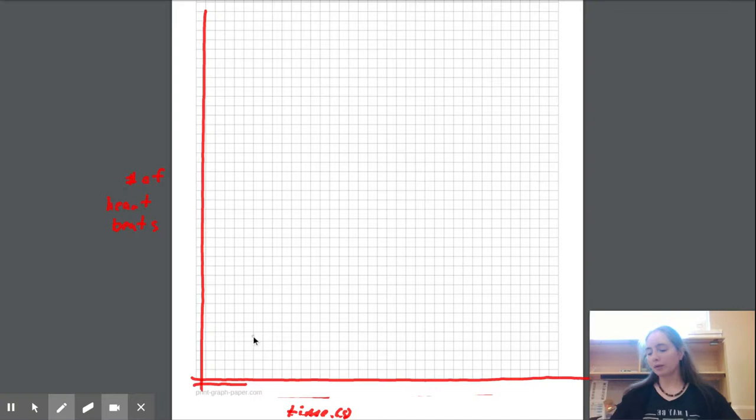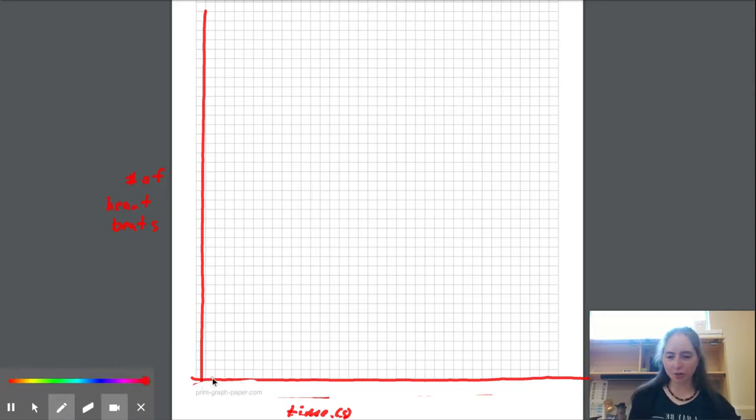Okay. Well, fortunately for us, let's look at our x-axis. That's easy. That one goes up by 10. I'm not going to change that. However, the problem is I am not going to go 10, 20, 30, 40, 50, 60. If I did every single line as 10, then my graph is going to be that wide, and that's not helpful. I don't want a teeny graph. I want a big graph.